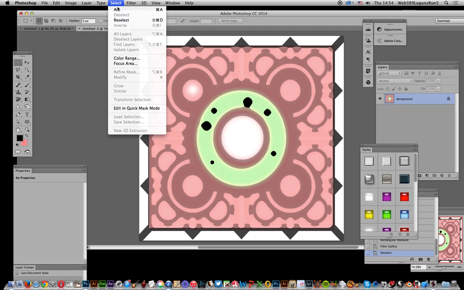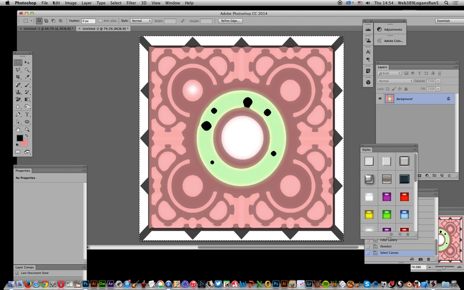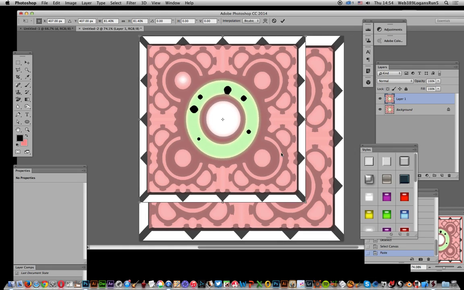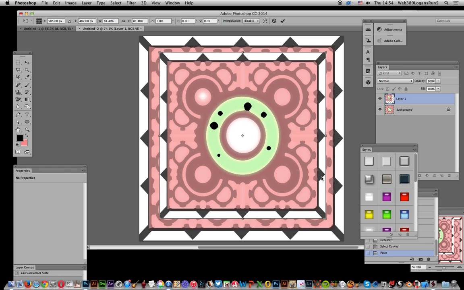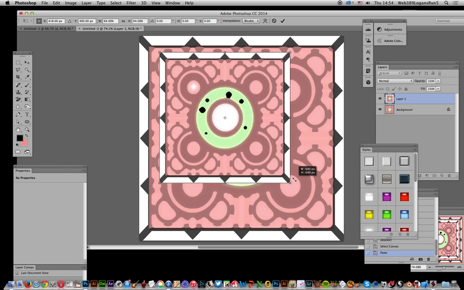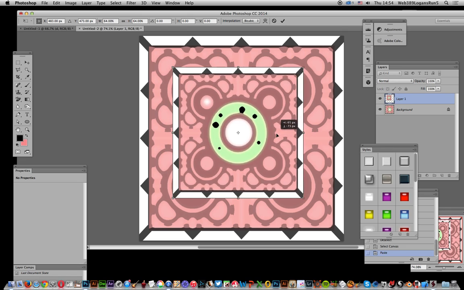Once you've done that, deselect. Now another thing you can do is select all, just go edit and copy, and then paste, and then resize that, so you can add that on top of the other one, and you can really literally create thousands of variations just from a single font design. So it's just a starting point, but you can create vast numbers of tiles.